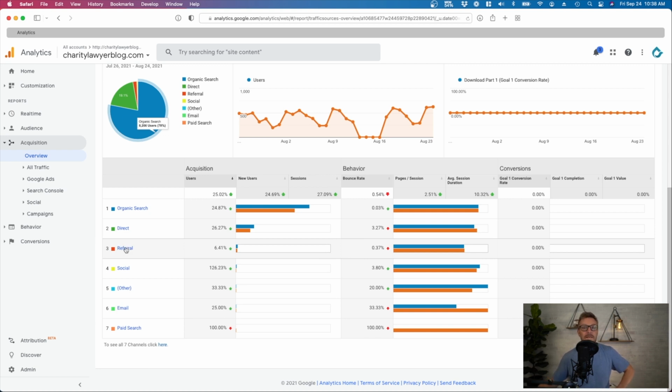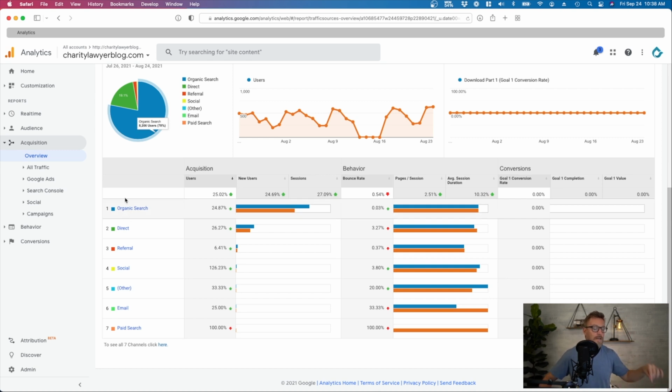Referral traffic is basically a link to your site. So if someone has your site linked on their website and they're linking to it, that is going to be referral traffic. Social traffic is basically traffic from any social channel. In this case, they have other listed, and we'll ignore that one because we don't know what that is. Email, obviously, is any links that are coming from email. If you're running any email campaigns, how many people visited your site via email. And then there's paid search. If you're doing any paid advertising, how many people got there through your paid search. So that is a great way to see how they got there.